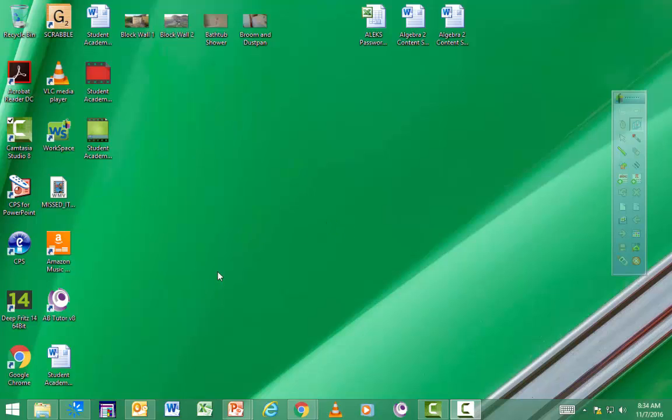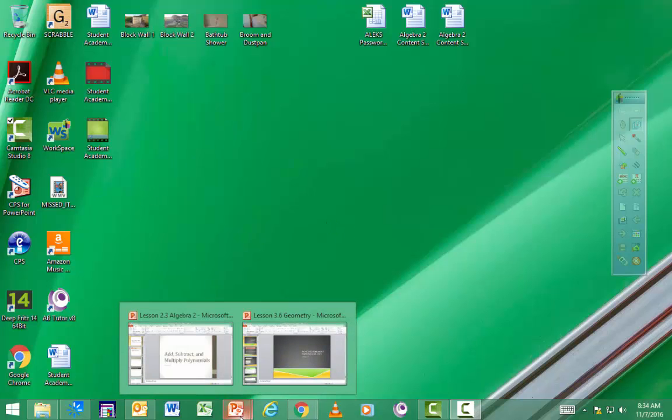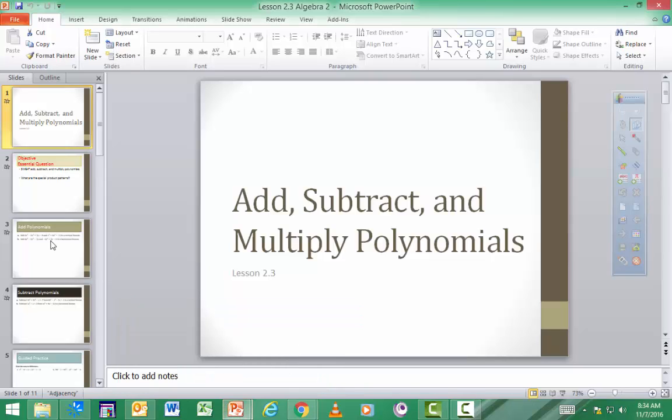Okay, so today we get to learn how to add, subtract, multiply, and divide. Well, they'll say division for tomorrow or some other day, but add, subtract, multiply polynomials. So, pretty easy stuff today.